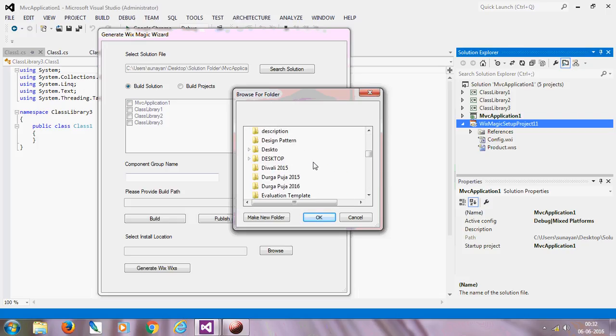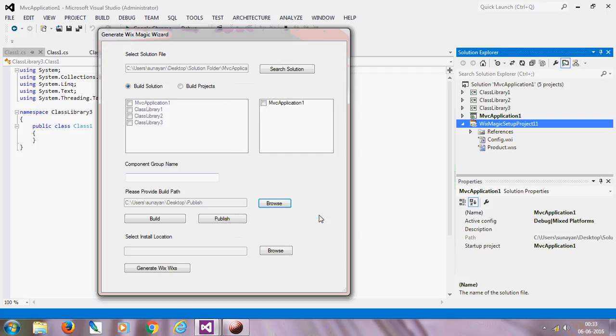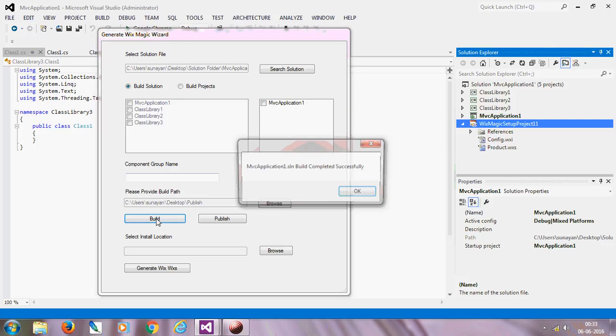So I am selecting one build path, which is the publish folder. I have given the publish folder name where I need to build my solution file. So I am clicking on build and waiting a while as it builds the solution. MVC web application 1 solution build completed successfully.